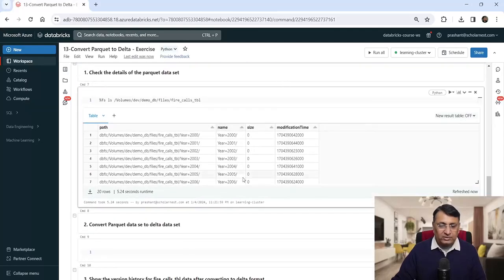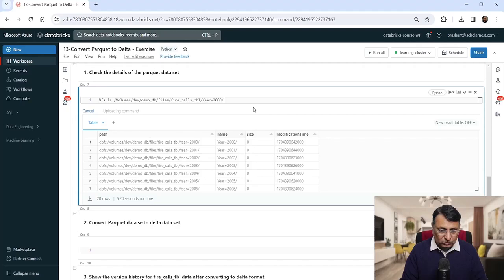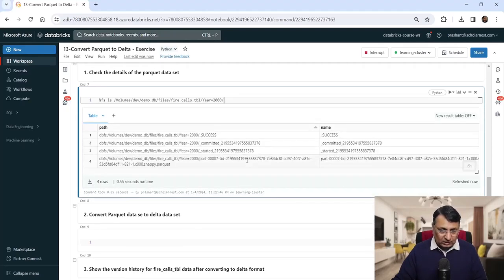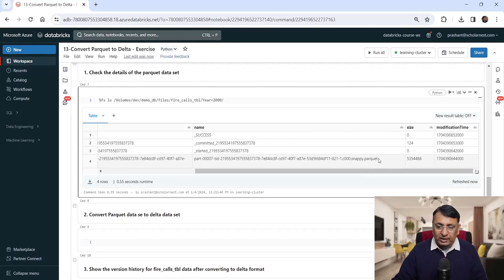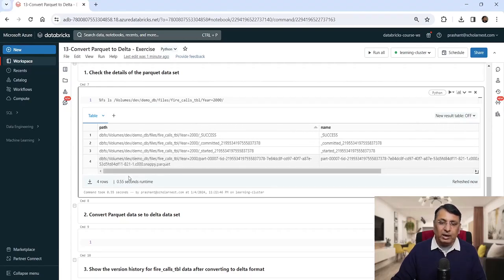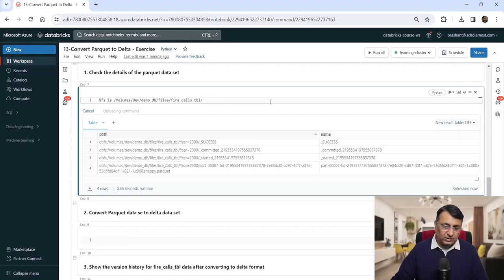So let's assume you have a partitioned dataset, and if you look inside any of these, maybe 2000, you come inside and you will see some data files, and this is your Parquet data file, and you have the usual start, commit, success files, all of which are part of the Parquet dataset. So this is what we have.